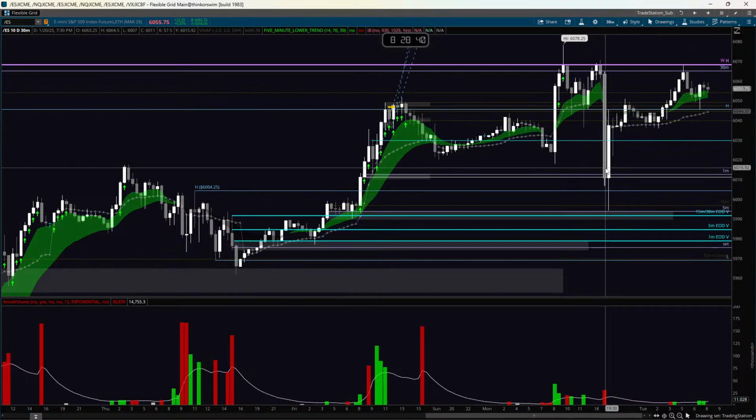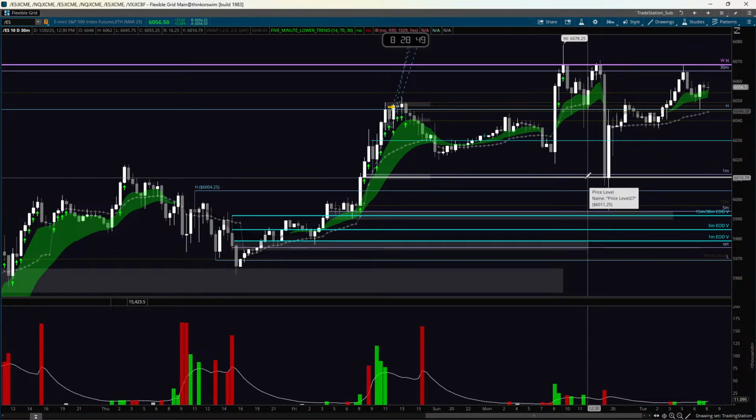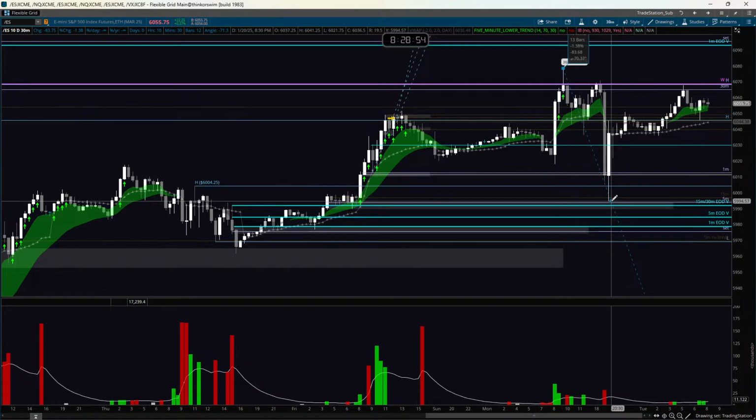Was the market open yesterday? What is this? This is overnight session. No, the market wasn't open. If not, it had a half day. That's a lot of movement though. Sheesh.